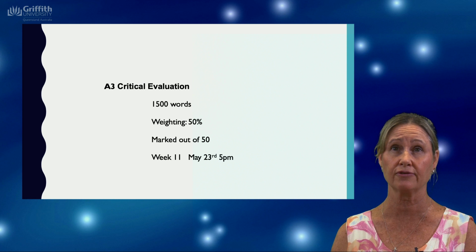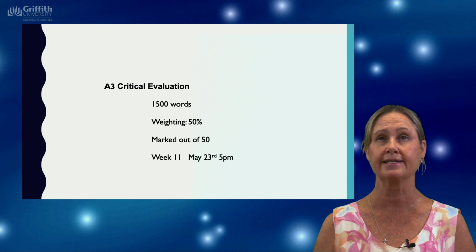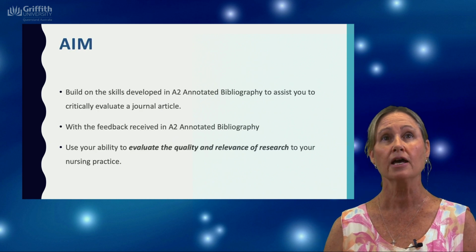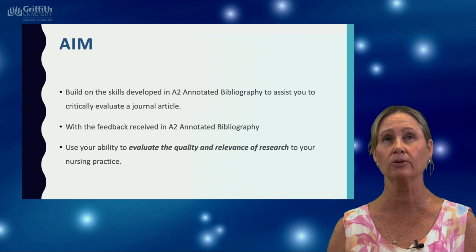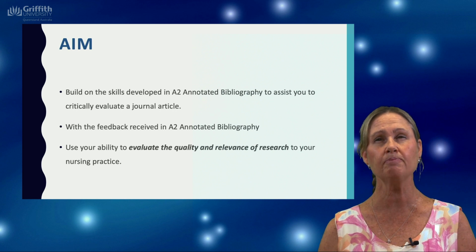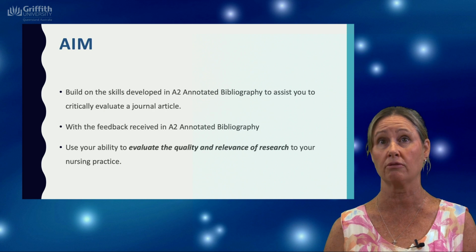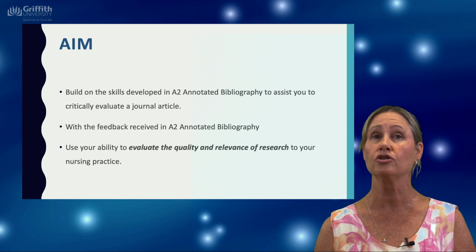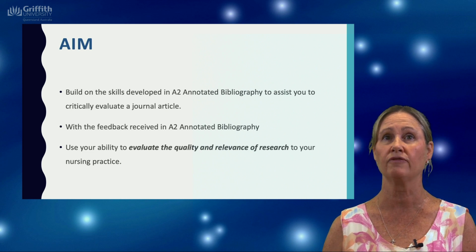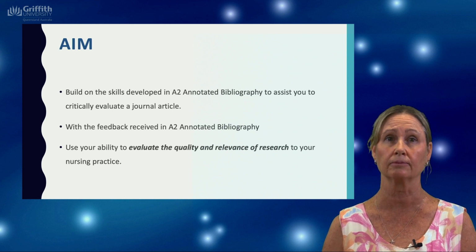This is where 50% of your marks are. It does look like it could be an easy assignment, but it's the depth of the analysis that you provide that will get you the marks. So the aim on this assignment is to really build on the skills from A2, the annotated bibliography, to build your knowledge and ability as a clinician to critically evaluate a research article. So use your feedback from A2 and then really build on your ability to evaluate the quality and relevance of research to your clinical practice area.